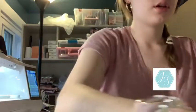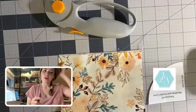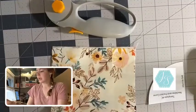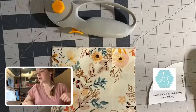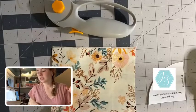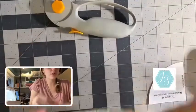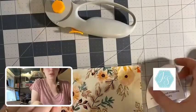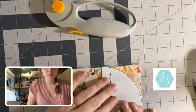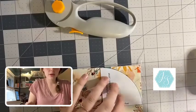Okay. Let's do this. All right. So this is my pocket piece. Use template C to trim all four corners of the pocket. So we are making the curve like outward. So we're going to use the template differently than we used it last time. We're going to position this here.